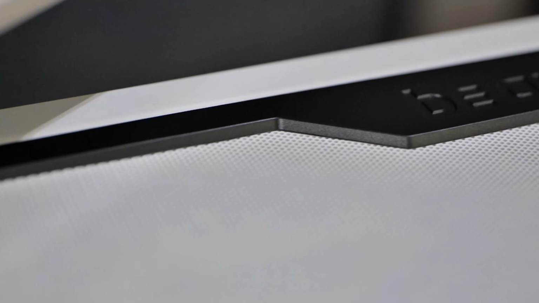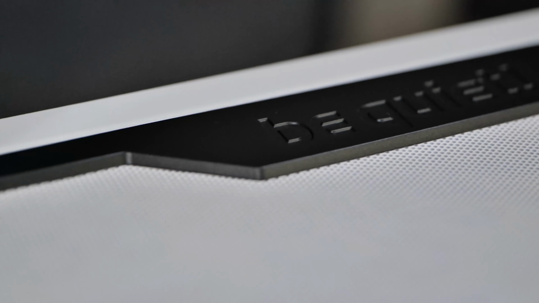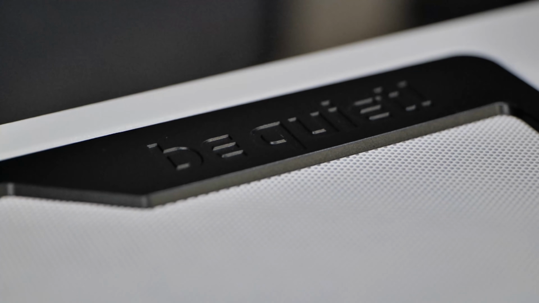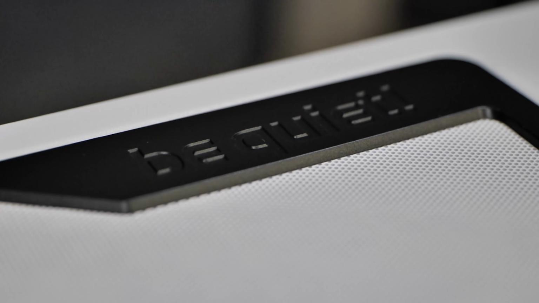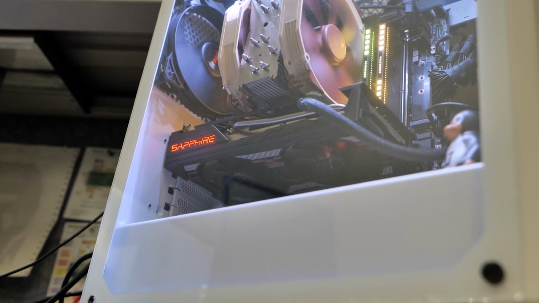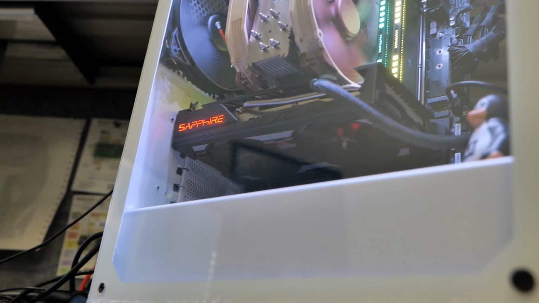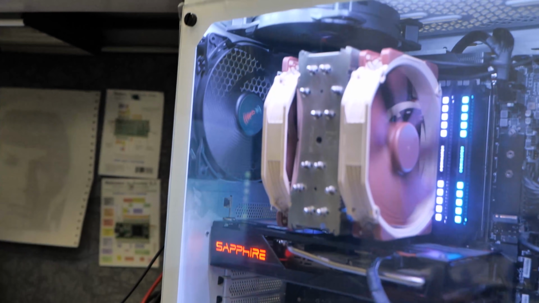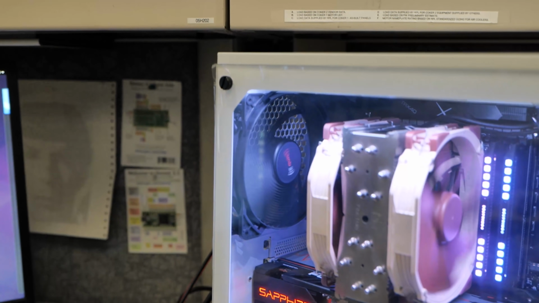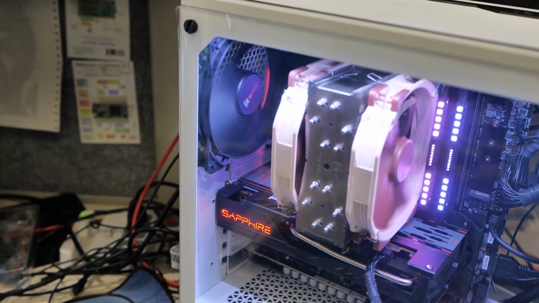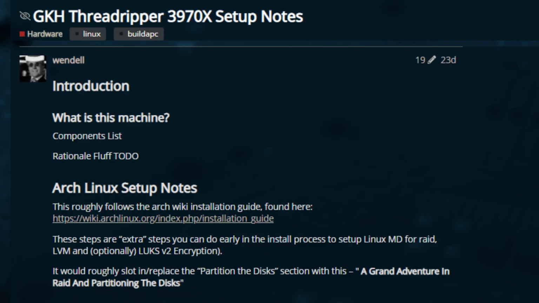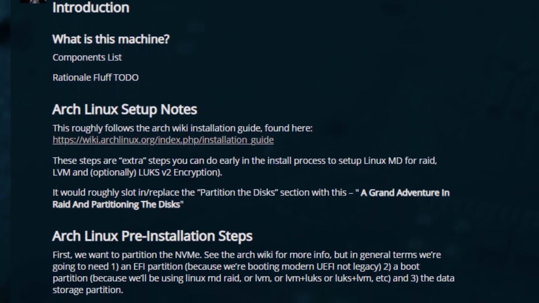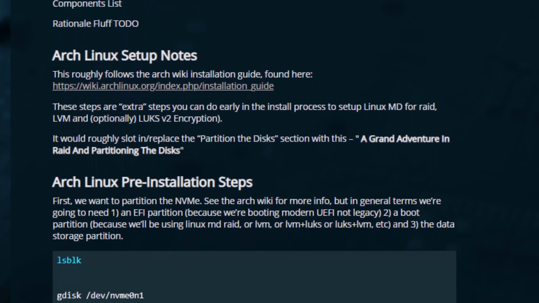That's the Be Quiet Dark Base 500DX. This is a relatively inexpensive case. This is not a high-end, super top-shelf case, but it will give you super top-shelf cooling with all the fans and the way we've got it configured here. It also has the Be Quiet 1000-watt power supply, which is extreme maximum overkill for this system, and a Sapphire 5600XT because, obviously, AMD GPU. It's open source. It's kernel developer. No proprietary software here. So if you want to reproduce this system, there's your parts list and the Arch Linux installation guide for exactly this setup. It's on the Level 1 forums.